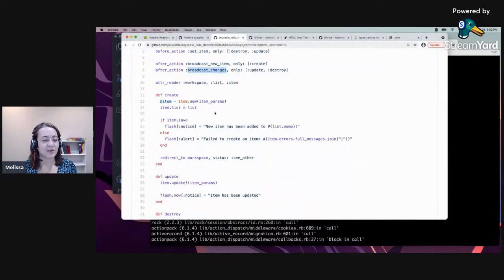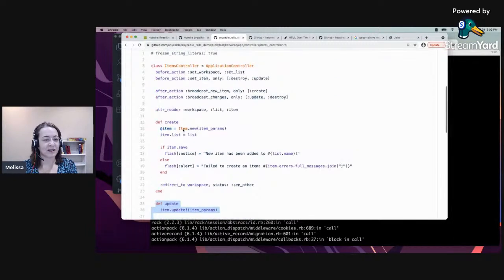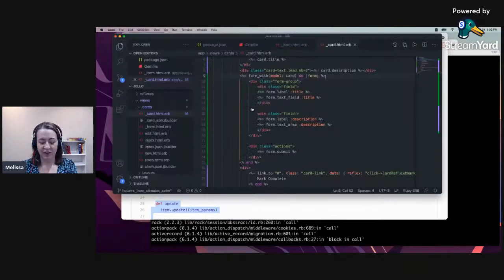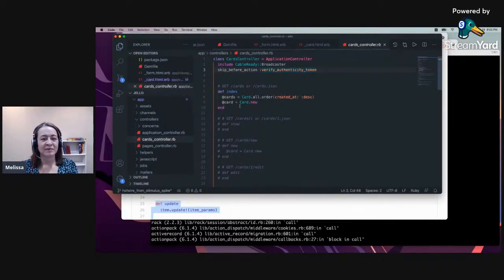Broadcast changes. We may need to do all kinds of things to update. I don't know if I have any flash messages, but we'll have it in there just in case. All right, and then broadcast changes. Only update, broadcast new item. Let's see what our broadcasts are at the moment. All right, controllers, cards.